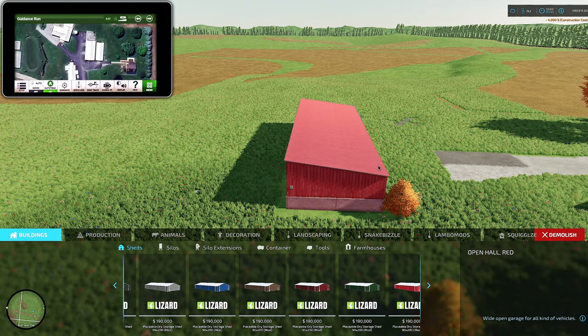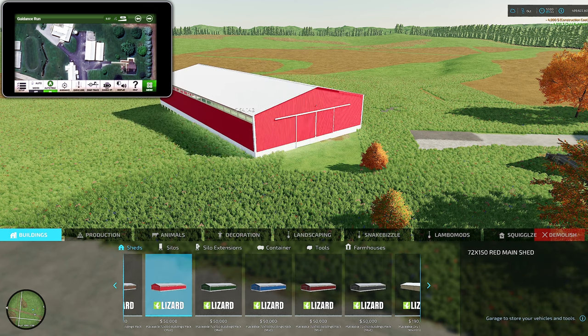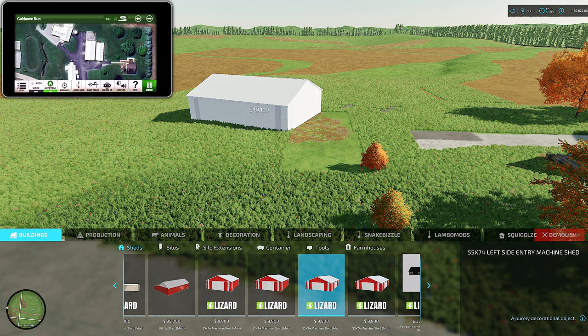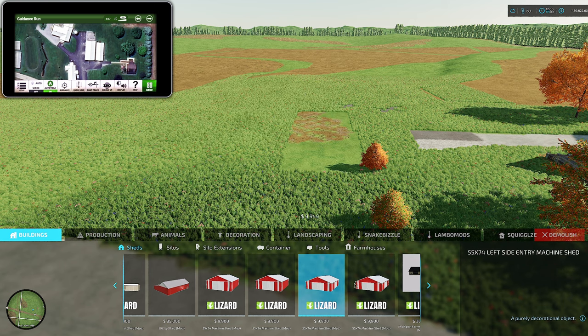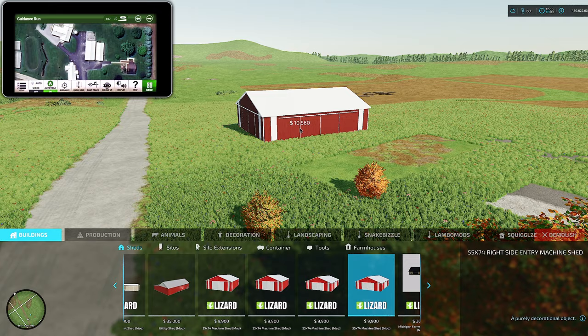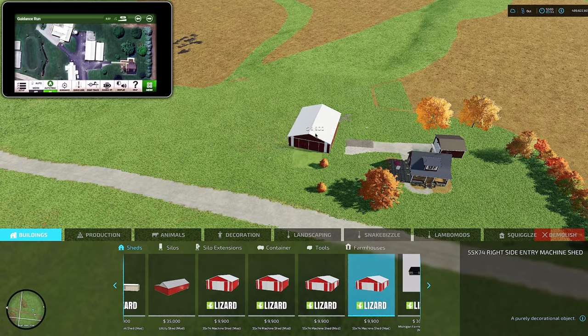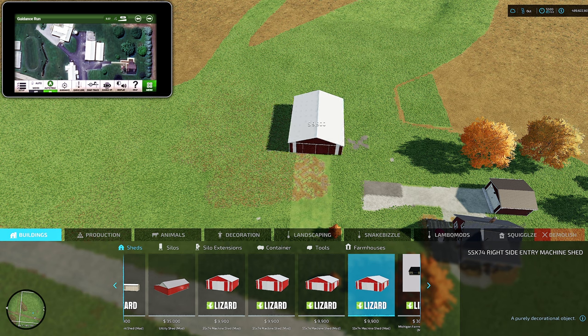Oops. Did not mean to do that. Get rid of that. Way too big. Way too big. Oh, you know what? These could work. Especially because that's got a side opening on it. Let me see if I can get dark red. Yes. Is that red or brown? I guess it's red. Okay, we're going to use this. And it gives us the white roof, too, which is super important, I think. So we're going to put this about right here.